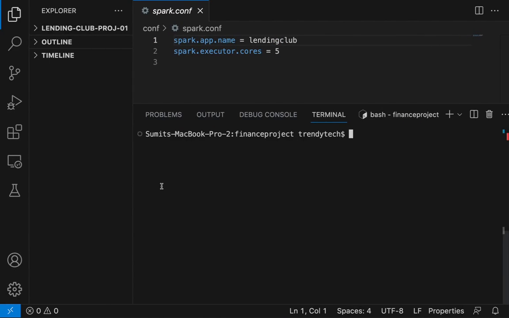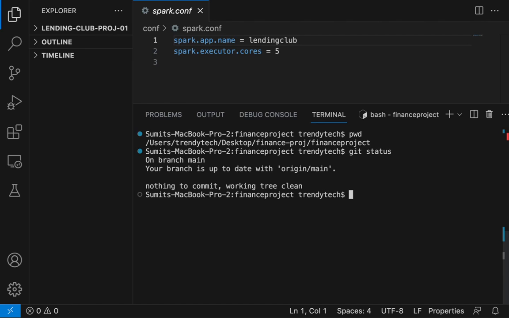Now, if I want to see the status of this, I can say git status. Of which directory am I at? I am at finance project. Okay, this is where I want it to be. That's okay. So I can say git status and it says on branch main.